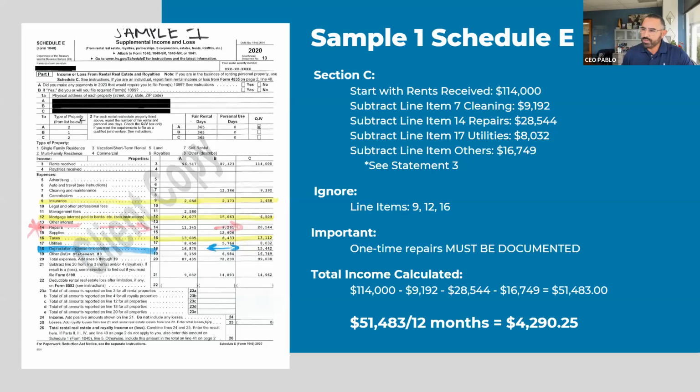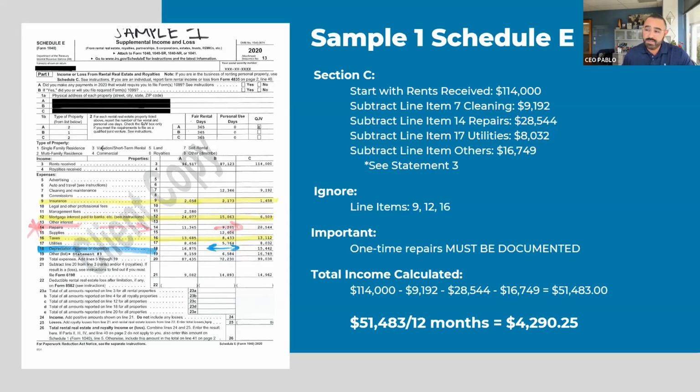So then we're gonna look at the type of properties, and sometimes this is wrong too, right? And it'll tell you right here on the type of property. I'm sorry, I had said earlier the two unit, 1 unit, two, but it's actually, if you look at the type of property here, it gives you a little item. It tells you what the number means, right? So number one means a single family residence, and then number two means multi-family residence.